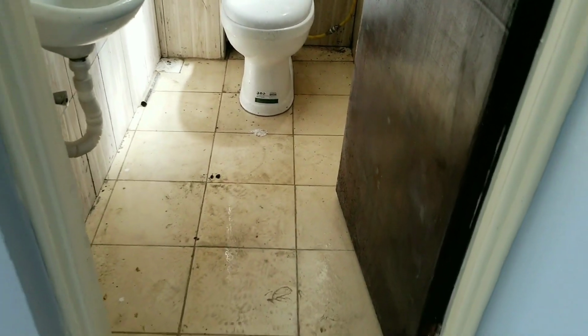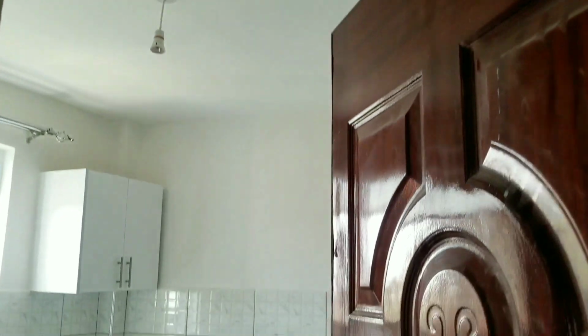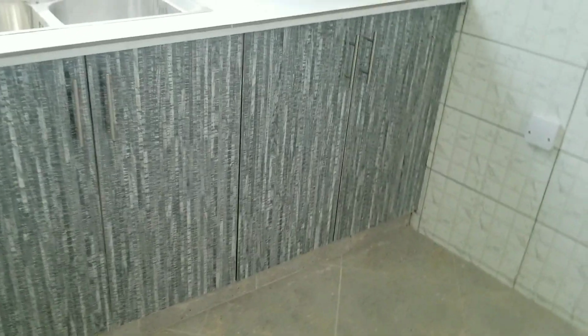And the door is also waterproof. It doesn't get spoiled by water, and that is something that you have to appreciate. Now to the kitchen. This kitchen is beautiful. I loved the kitchen. First of all, look at the tiling on the kitchen walls, right from, in fact, let's start with the door. It's very nice. And then the tiling, and then the cabinetry, everything just looked so perfect.